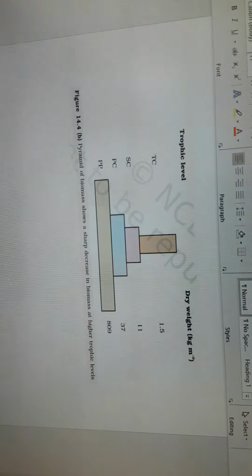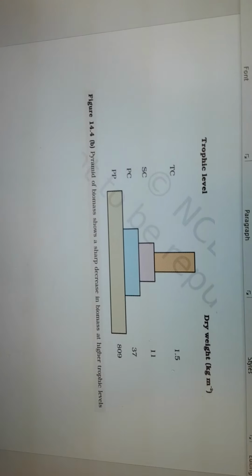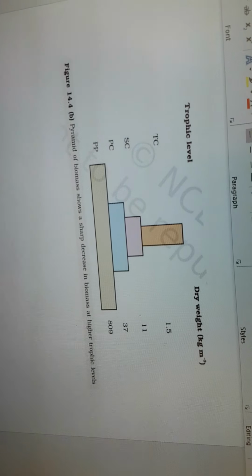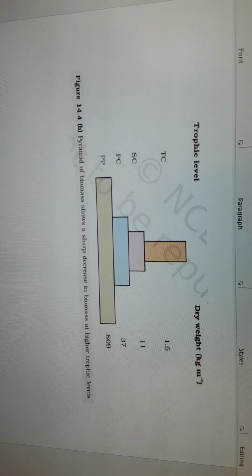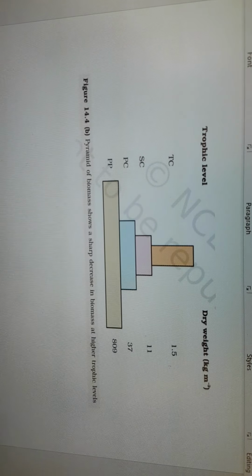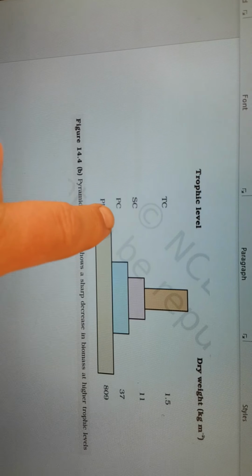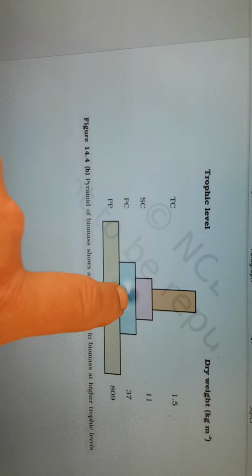We can alternatively show it as a pyramid of biomass, and these are always shaped like a genuine pyramid. The biomass basically just means, by the way, the dry mass of living organisms. You just don't include the water. There's a dry mass of each living organism at each trophic level in this case. These are always pyramid shaped. You always have a larger mass of plants feeding a smaller mass of primary consumers, an even smaller mass of secondary, and so on.